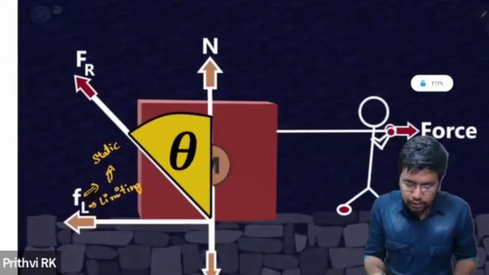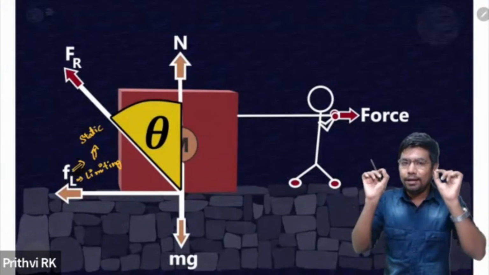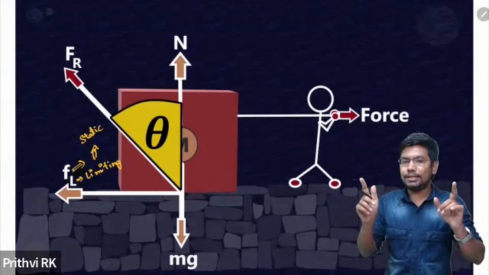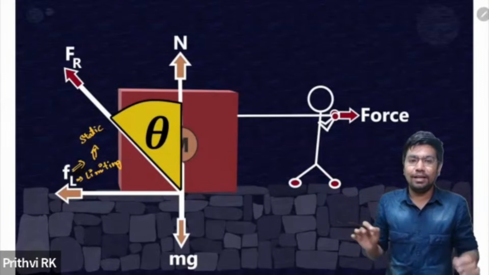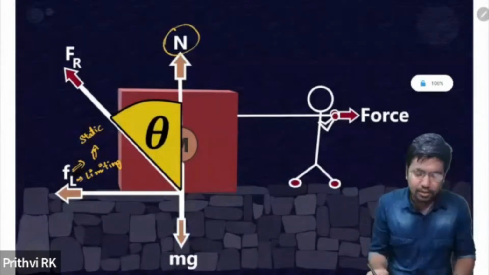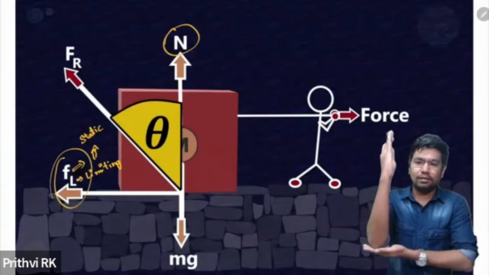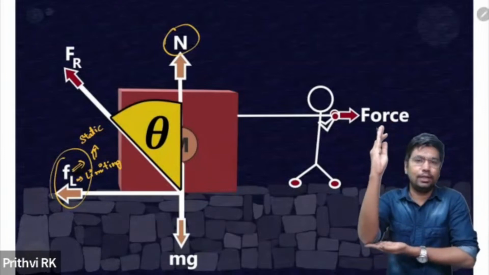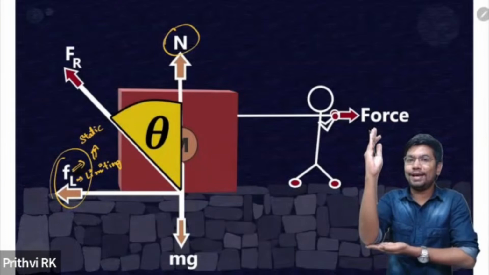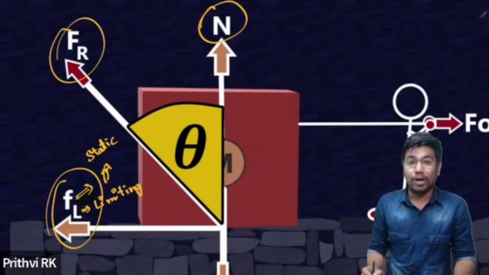That is what I'm going to explain to you here also. Listen to me very carefully. When two forces are acting perpendicular to each other, then there will be a resultant between them. So what are the forces? One is normal, the other is limiting or static friction, FL. They are perpendicular to each other. The normal is acting upward, and the frictional force is perpendicular to it. So there is a resultant force between them, and this resultant force is what we call FR, the resultant.